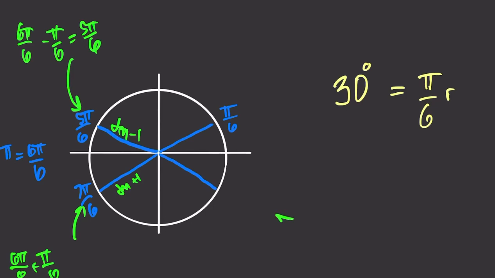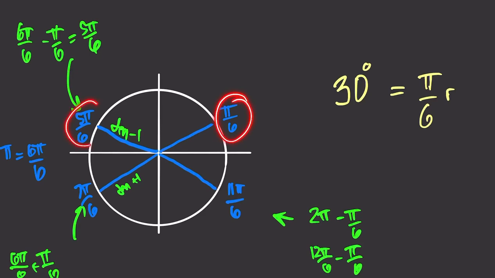Now, in the fourth quadrant, I have to take 2 pi and subtract pi over 6. So again, if we get our common denominators, that's going to be 12 pi over 6 minus pi over 6. Well, what's that going to be? That's going to be 11 pi over 6. So what I remember in the fourth quadrant is that the numerator is almost double the denominator, almost. So here's our pi over 6 family in those quadrants. So basically, you need to recognize that pi over 6 is always going to give you a 30-degree reference angle, and then we need to know which quadrant that particular angle lies.